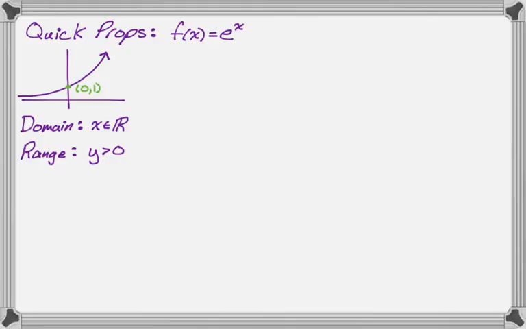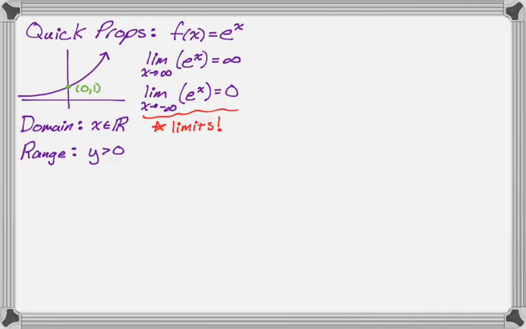There are two limits you should know for sure. The limit as x approaches infinity of e to the x is infinity, and it gets there really fast, so it dominates polynomials and things like that. And the other limit is that the limit as x approaches negative infinity of e to the x is 0. That comes up a lot, especially with limits or horizontal asymptotes of non-rational functions. So make sure you are aware of those limits.